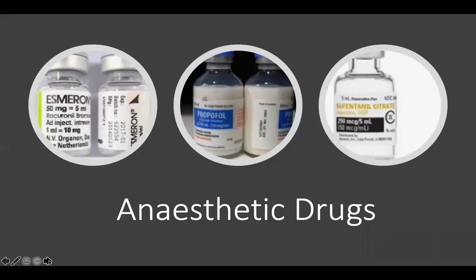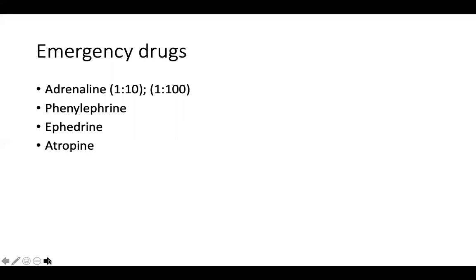So, moving on to drugs. We talked about the patient, we talked about the environment and the equipment. Now the last part of the triad is the drugs. Emergency drugs must always be drawn, regardless of whether you're doing a spinal, a GA, or a sedation. You must always have your emergency drugs because you never know. When you get too comfortable is when things go wrong. So you must always be prepared.